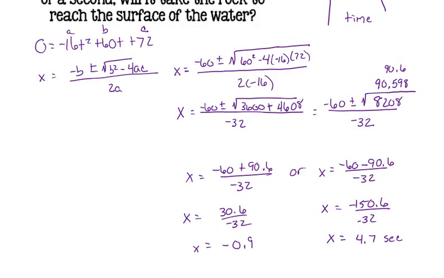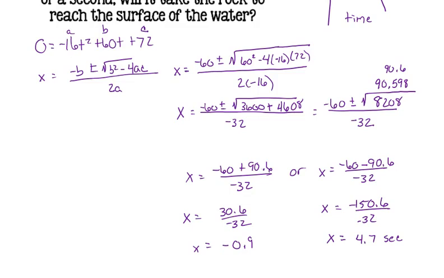Here we go. We're taking a look at using the quadratic formula. Make sure you're careful with your steps. So I have x equals negative 60 plus or minus, well, 60 squared was 3,600 plus negative 4 times negative 16 times 72 was positive 4,608, all over negative 32. Now I simplified that down here, and underneath that square root I had the square root of 8,208. And when I put that into the calculator, I find out that it's 90.598. In the directions it told us we were going to be working with the nearest tenth, so I went ahead and rounded that to 90.6.